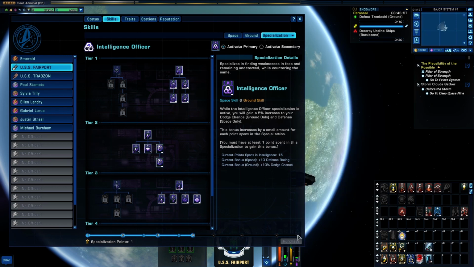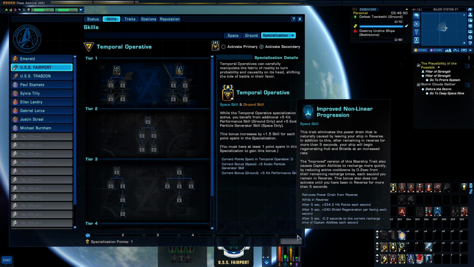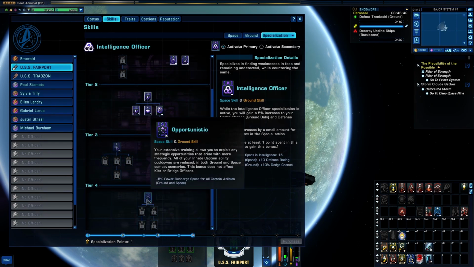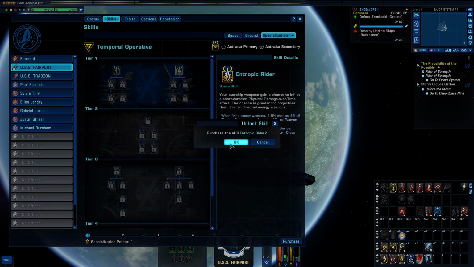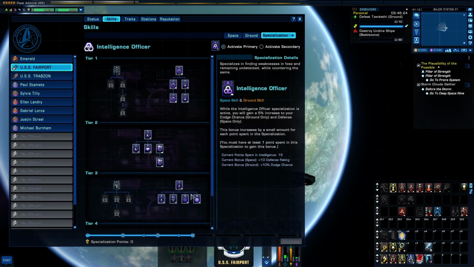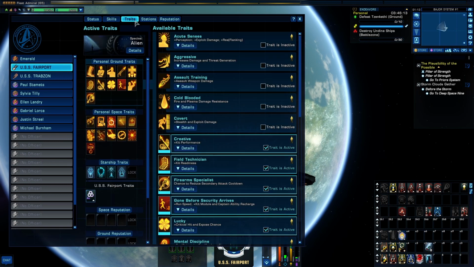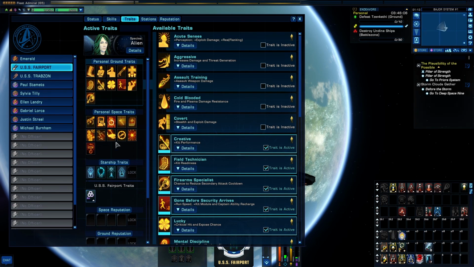As you finish your specializations, you will get starship traits. Instead of going for that, it's very important to get the Intrepid Rider for temporal operative and base flanking 3 for intelligence op. These are high damage ones. So that's our traits. Again, no space rep stuff because we just started that.